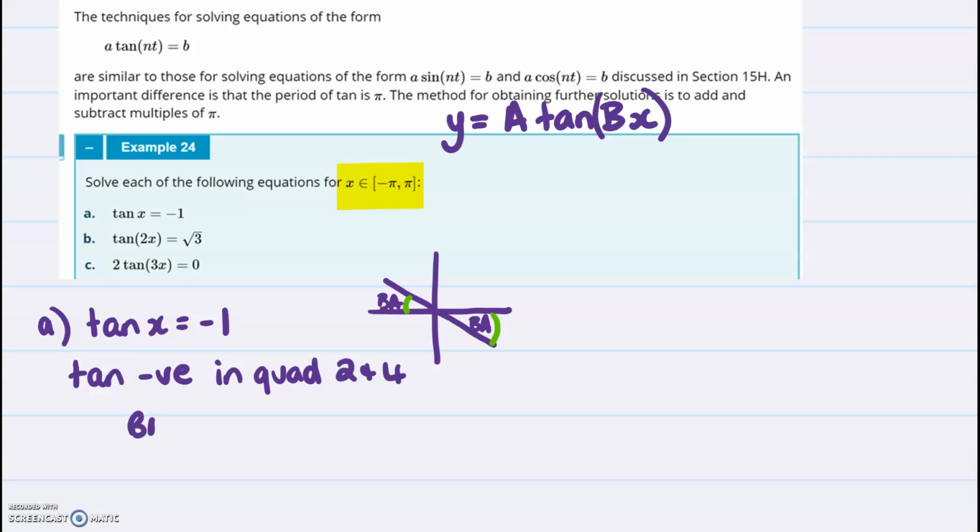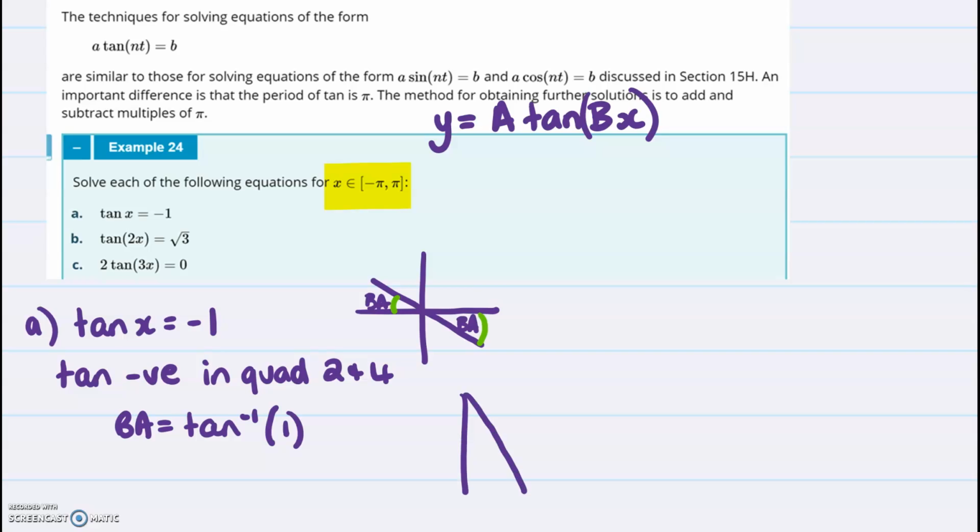So basic angle is our shift tan, or tan to the -1 of 1. So I'm ignoring the negative now. All I needed the negative for was to identify which quadrants. So to end up with 1, when you do opposite over adjacent, this is your pi on 4 triangle, or your 45-degree triangle, where it's 1, 1 and √2. So the angle I must have had so that you get opposite over adjacent, 1 over 1, must have been pi on 4. So the basic angle that we've got, this is pi on 4 in here, and this must be pi on 4 in there.